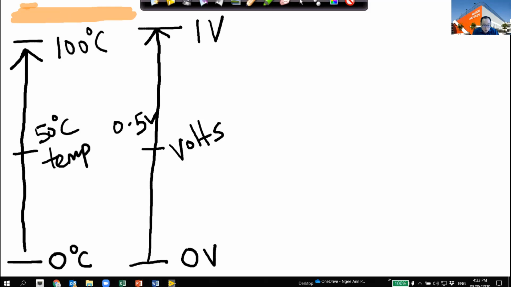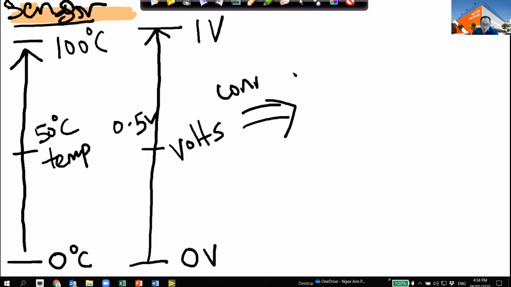This is the temperature sensor, sensor only. Now, what about the ADC? This is the interesting part. The ADC is separate. This thing is going to be connected to the ADC.